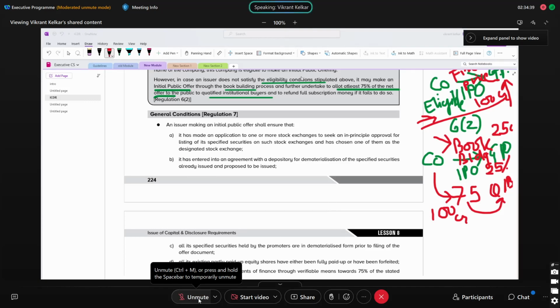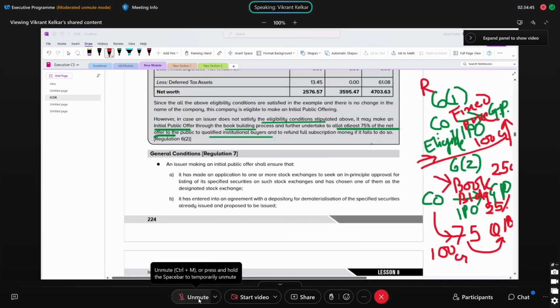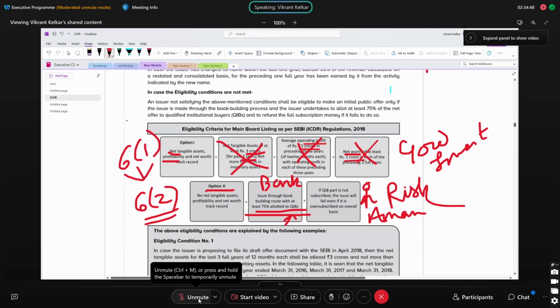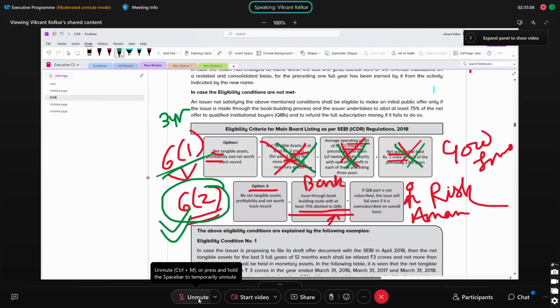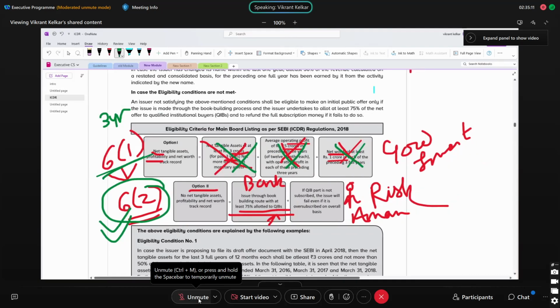The answer is yes. Understand it calmly. Because Hannah has started the business in the last year, automatically she will not be able to complete the 6-1 criteria of running the business for 3 years. Correct? So the new company will not be able to raise funds through 6-1. But what is the via media? If she is interested in raising money, she has the 6-2 option. Means she still can have an IPO, but it should be through book building, and 75% of the total issue should be issued to whom? The qualified institutional buyer. Have you got the point?